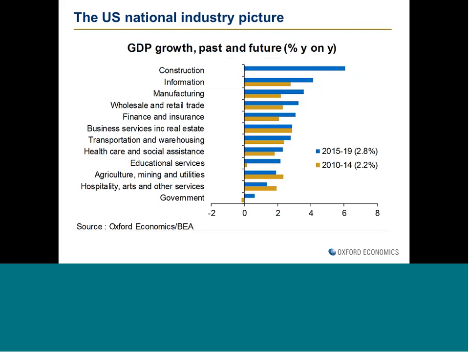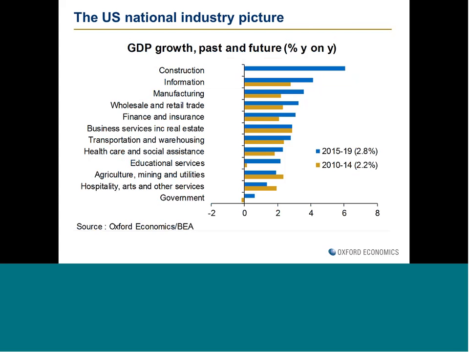If we delve a little bit more into the industry picture for the US, analysing what has happened since 2010 up to 2014, i.e. history, and what is expected to materialise from this year, 2015 to 2019. Essentially, this slide and the next are two different ways to present a similar story. So we first look at the average annual growth rates over the time periods.